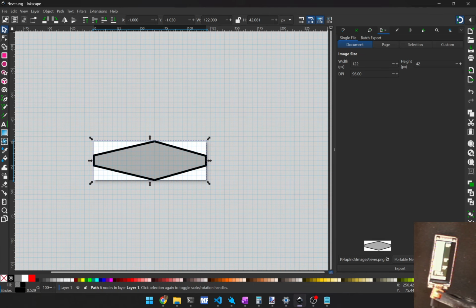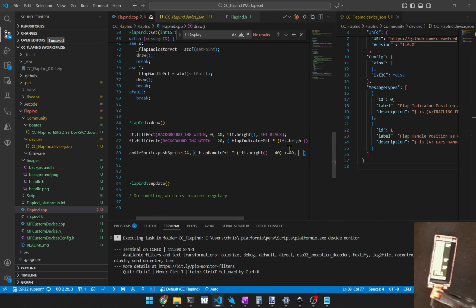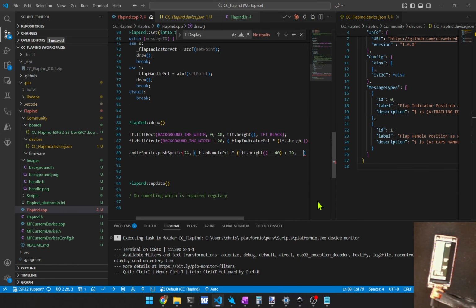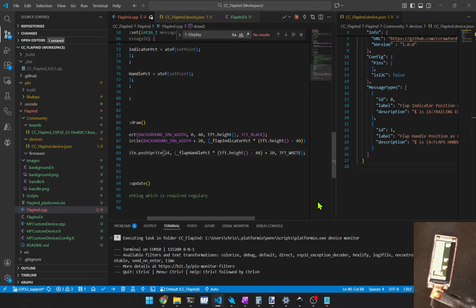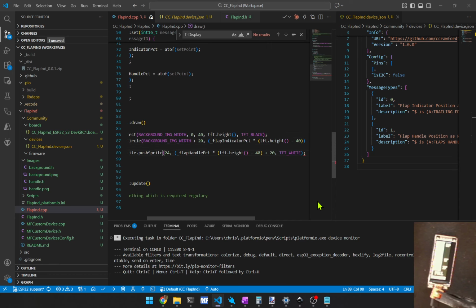Oh, it popped up in another screen. Background image is white. So to make that background really transparent, so it's not a white overlay, we'll tell it it has a white background, and then it'll draw. That's one of the nice things you can do with an image.